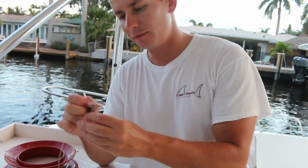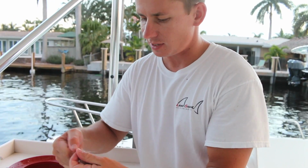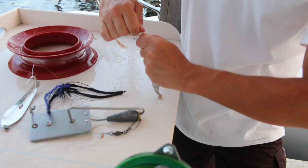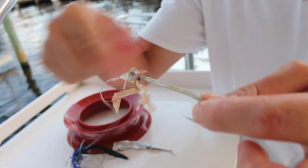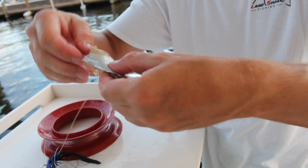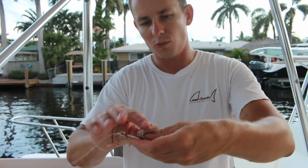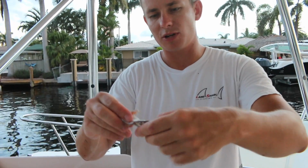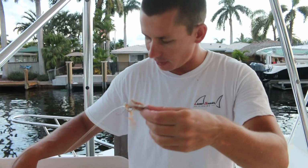And then probably the most popular thing to do down here in South Florida is to troll strips. And when you troll strips, this guy's all messed up because it got hit by a king. When you troll strips, I just have some 60-pound fluorocarbon leader, some copper wire, and what that copper wire does is it allows you to really pin your bait to the hook. Because as the water's rushing over your bait, you don't want your bait to be flopping like this. That's why you pin it down and wrap that copper wire around the bait and the hook to put it in place.